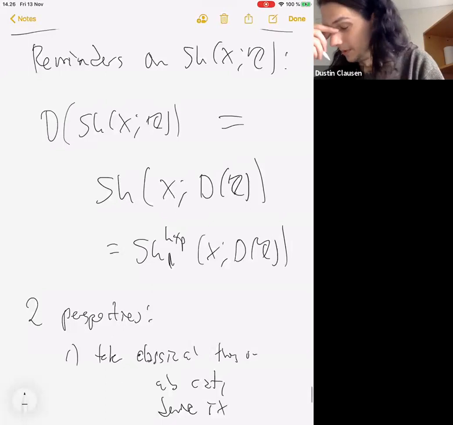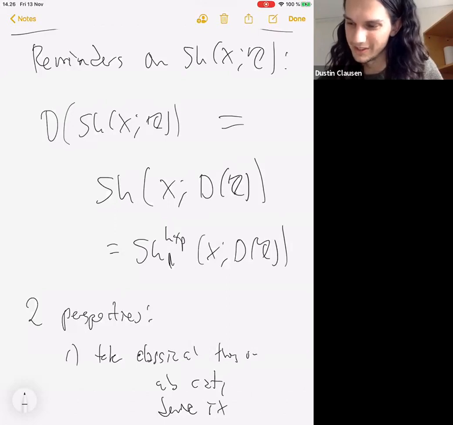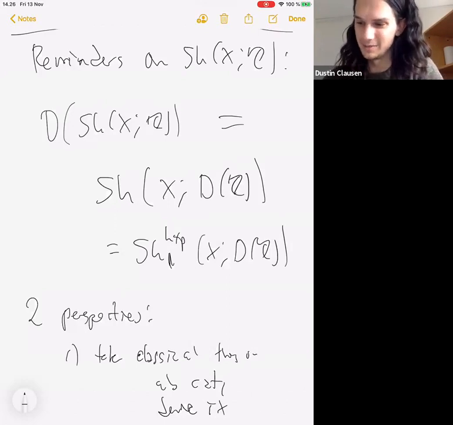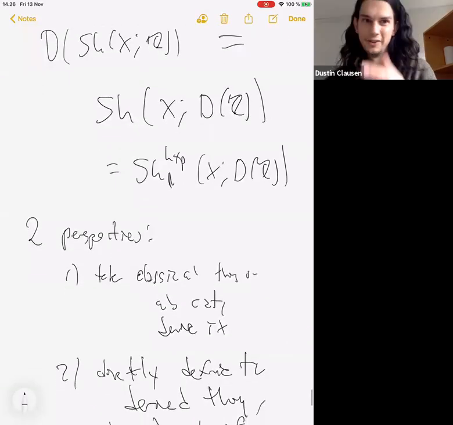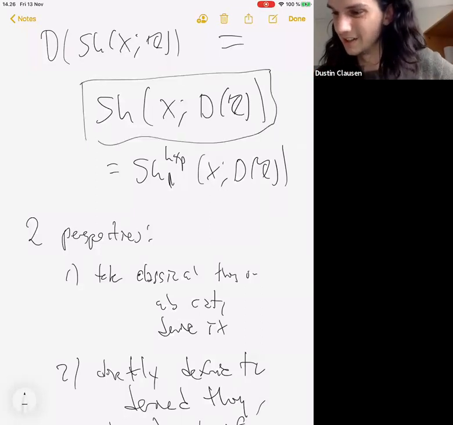So I'll give a couple of examples later. There's some classical operations on sheaves, like the push forward and the compactly supported push forward and things like this. You could either take their derived functors and use that to define some derived push forward and derived compactly supported push forward, or you could just look at the definition of the thing and try to guess what the derived analog would be and take that as your definition, sort of in this perspective here.